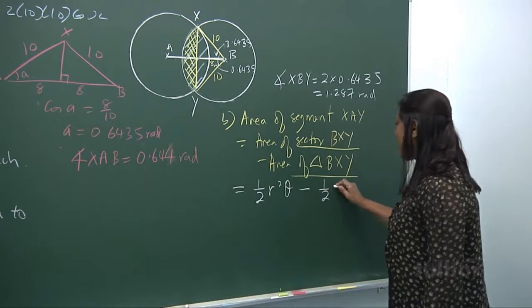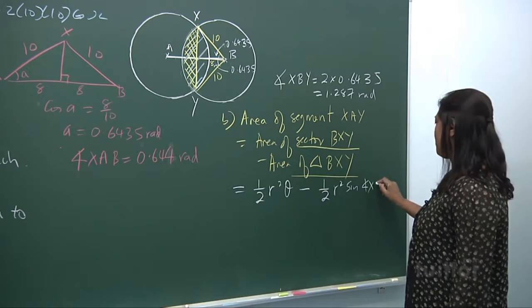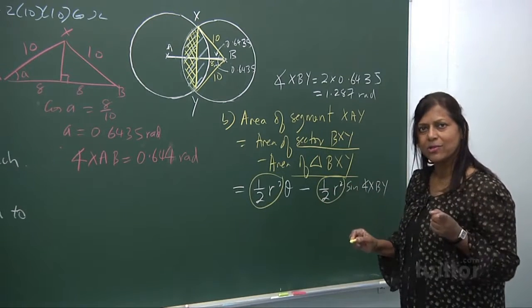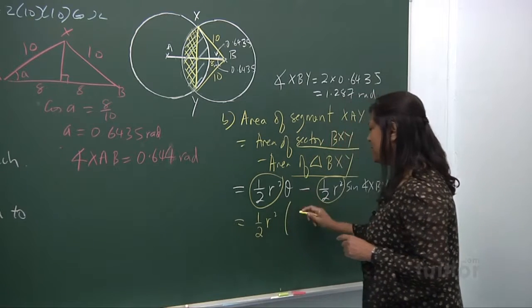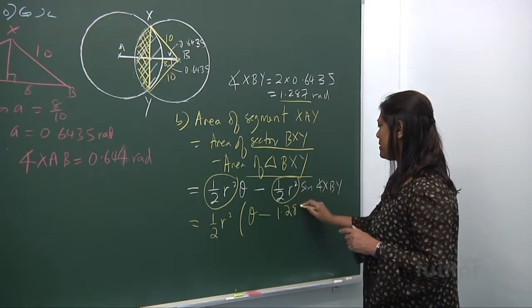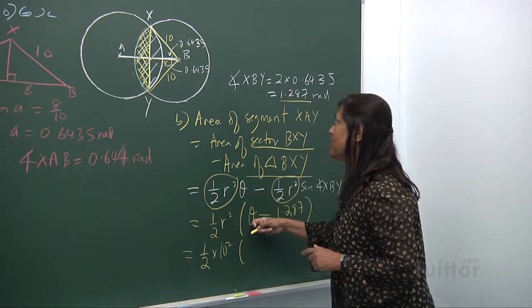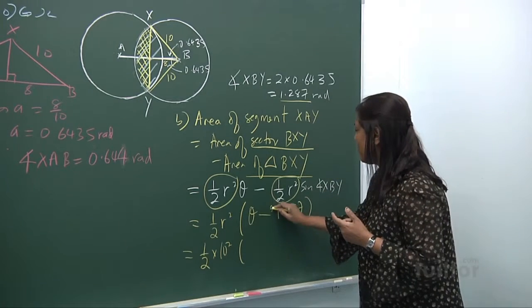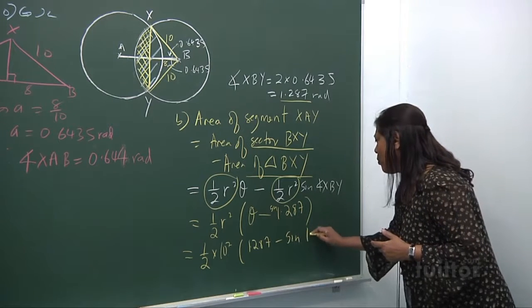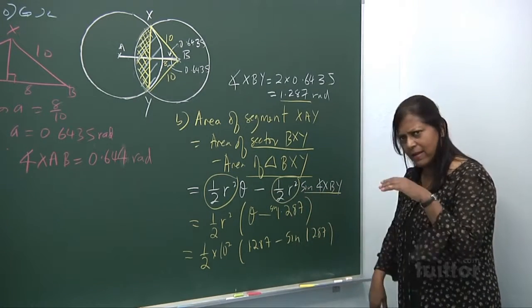That's your angle. Half AB sine C. That will give us the area of triangle. But so happens that both of them sine X, B, Y. I shall put it as sine angle X, B, Y. Now my dear, look at it. Short card. These two are common. Remember factorization? Let's take it out. Half R squared. What is left here? Theta. And what is left here? Sine X, B, Y. So your sine X, B, Y is 1.287. Now your R squared have R squared. Your R is 10. 10 squared. And your theta. Your theta is your angle. It's sine. I should have written the word sine. Your theta is equal to 1.287 minus sine 1.287. Please take note. Sine. That's theta.